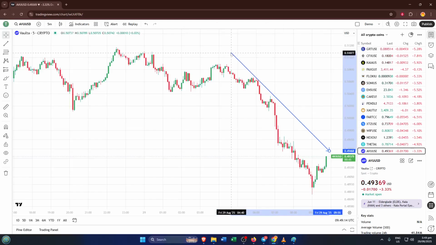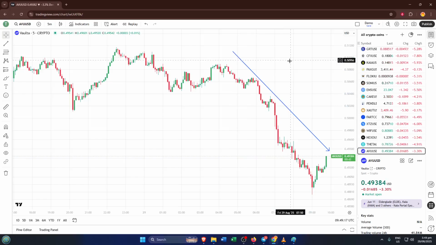Now, whether you're sharing your chart in a Discord server, dropping analysis on Twitter, or just saving it for your own reference, everyone can easily spot exactly what you're pointing out.